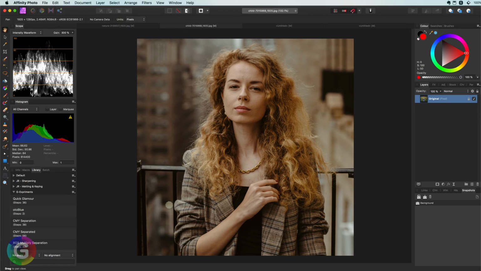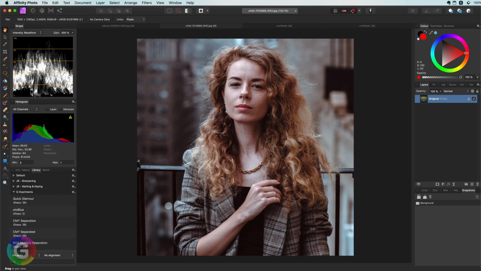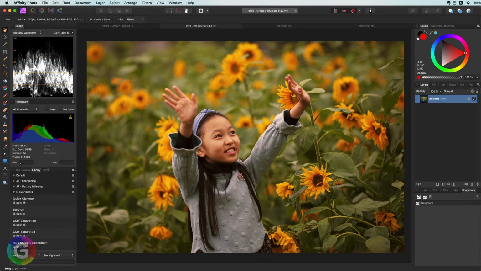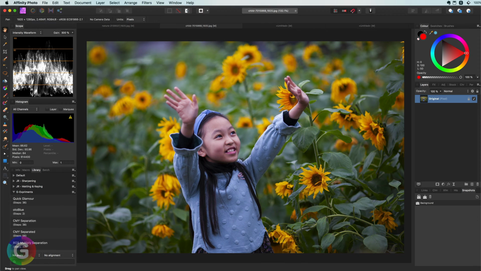In the previous video, we used the separated RGB layers to remove sun glow. If you missed that video, link will be in the description. In this video, let's do the opposite and add a nice warm flavor to an image by using the separated RGB layers. I will also leave a link in the description for the RGB CMY separation video.